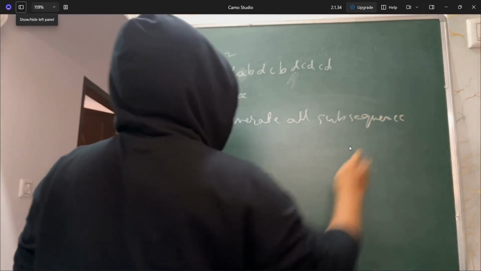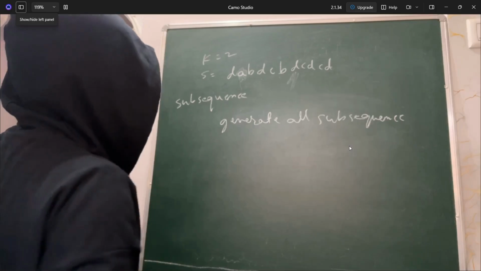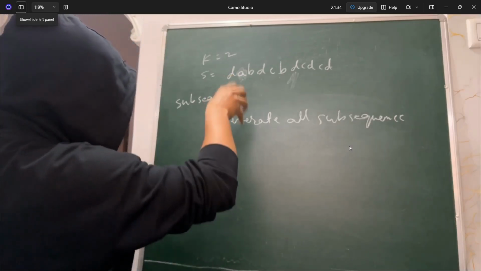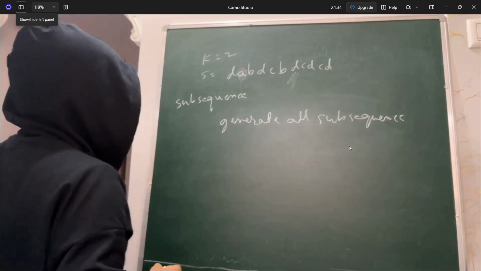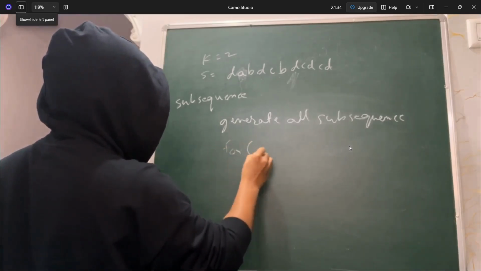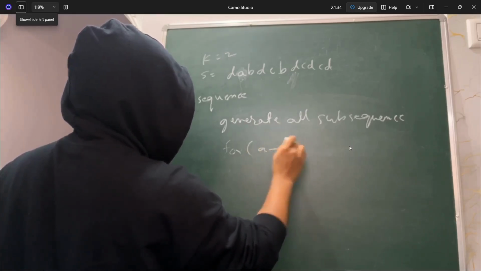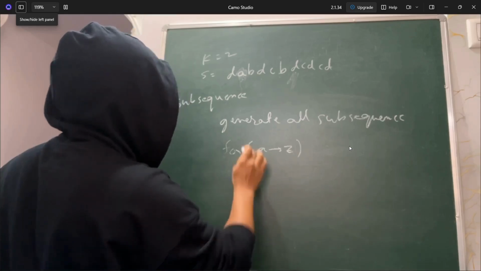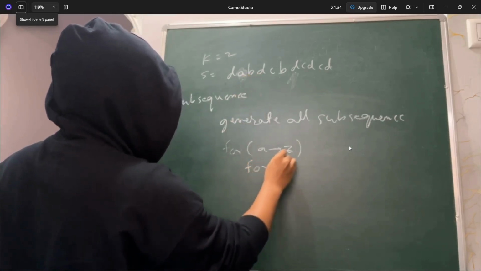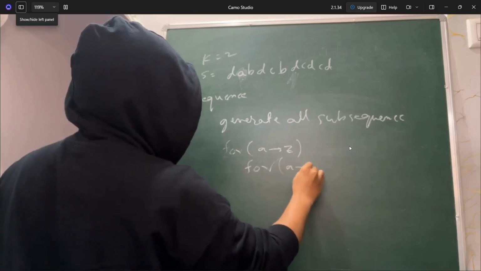Once you generate all the subsequences, you have a string. So take that string and now take two for loops, which basically run from A to Z in small letters. In the question they have given that the string consists only of small letters of the English alphabet.